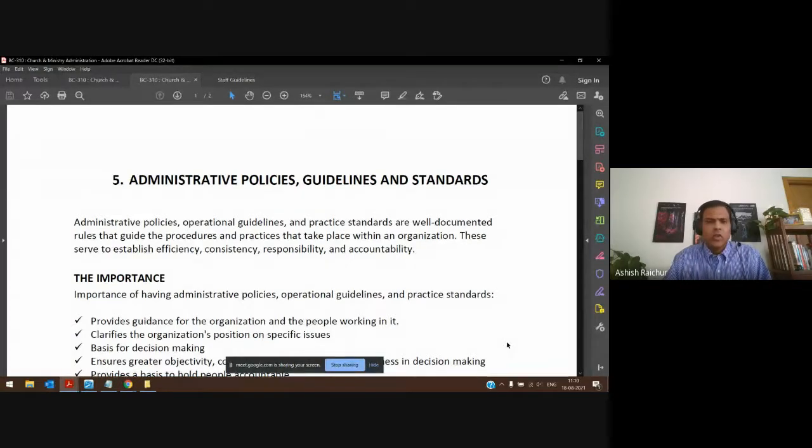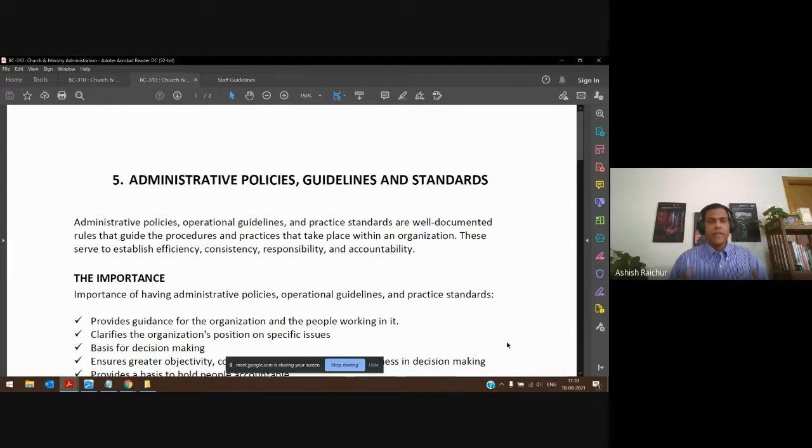So then I just asked him some questions. I said, did you give her an offer letter, and do you have a staff guideline that states this is her role and this is what is expected? What are her work hours, all of those things. Did you do that? No, nothing. I just told her to join and help me work in the administration.